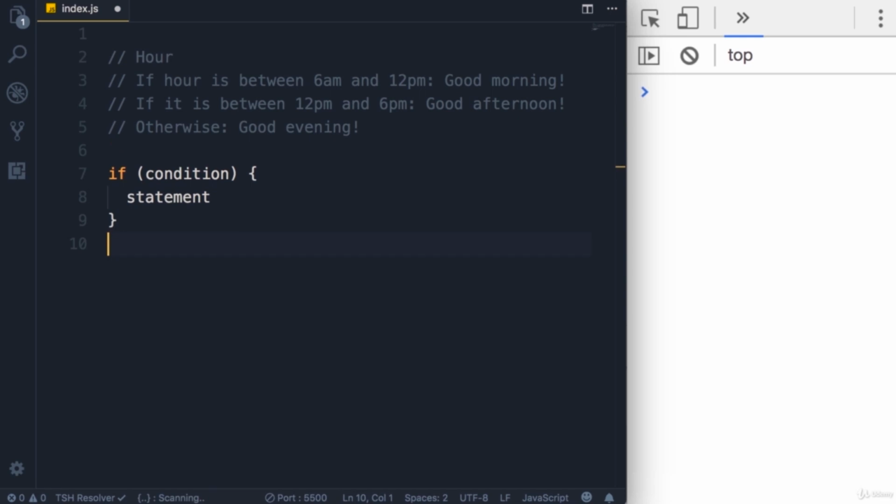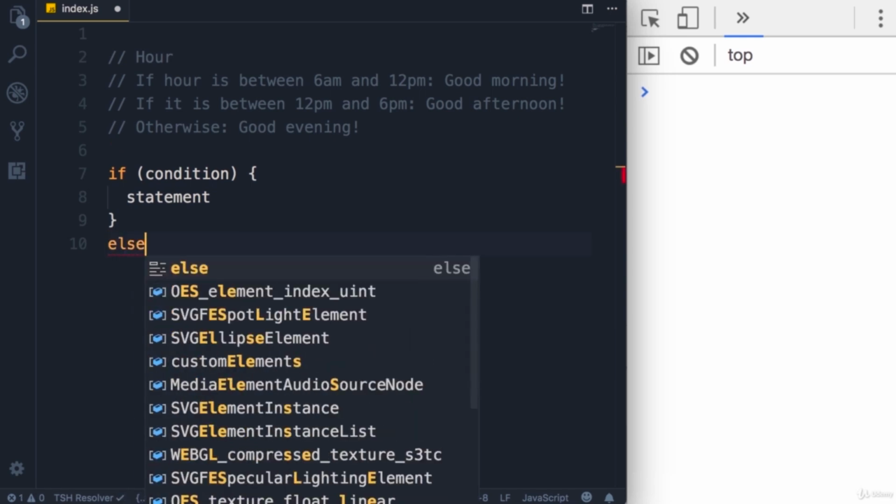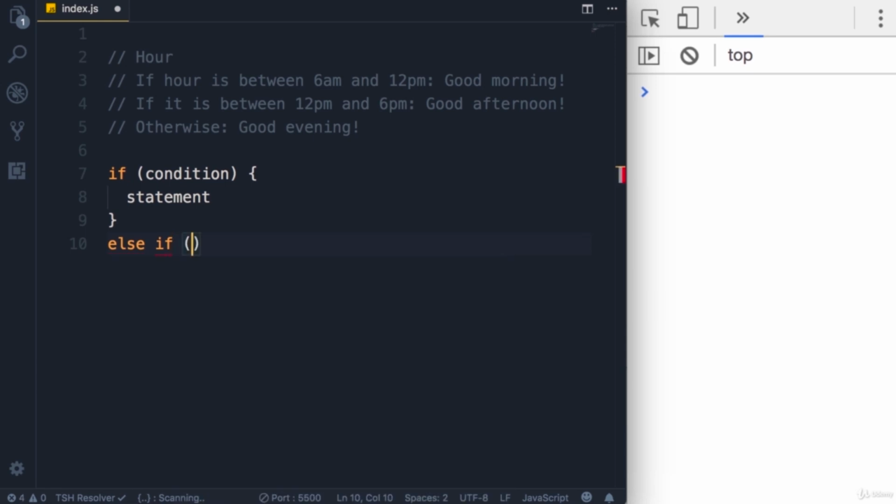Optionally, we can have another condition. So we write else if, once again parentheses, another condition. If this condition is true, then this other statement will be executed. And similarly, if we have multiple statements, we need to surround them with curly braces, like this.